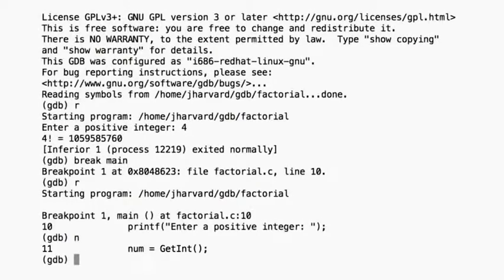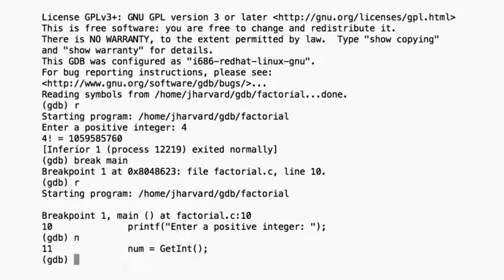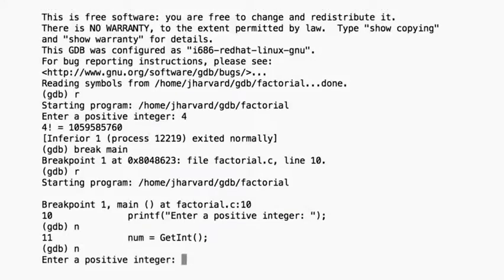I know that it seems like the printf line didn't run since we don't see enter a positive integer print out on the screen, but it did actually run. What we're seeing is the operating system suppress writing anything to the screen until it absolutely has to, which is why debugging with printfs can sometimes seem unreliable. Anyway, let's again go to the next line of code and enter in an int. Again, let's type 4.